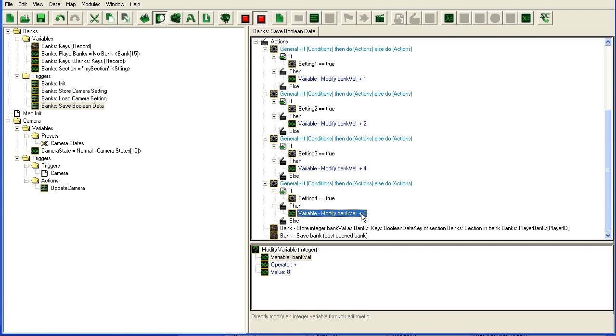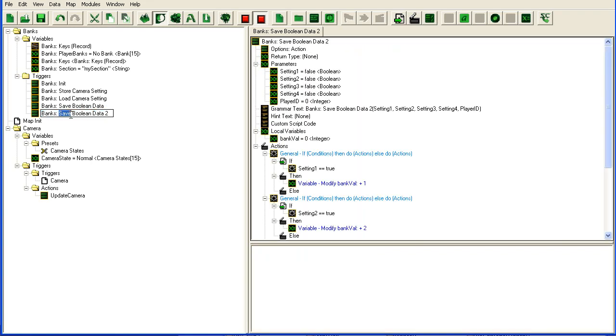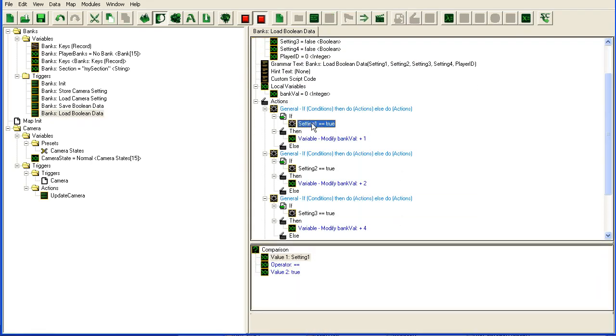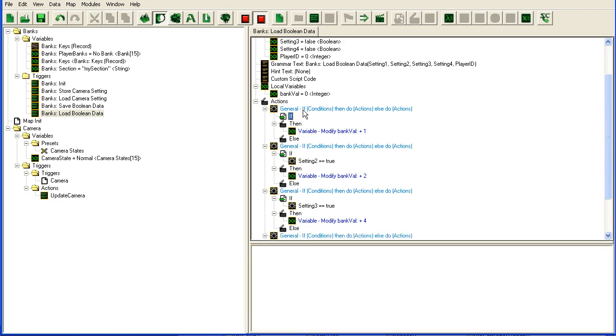And you will check, is it larger than 8? Is the first thing you will check. If it's larger than 8, that means that this setting was true, that we added 8 to it. Because if this setting wasn't true, it couldn't possibly be larger than 8, because then it could only be 7 maximum. Then you will subtract 8 from the sum. And let's just go in here and do a load. It might be easier to see it actually. Alright, so we don't need these.